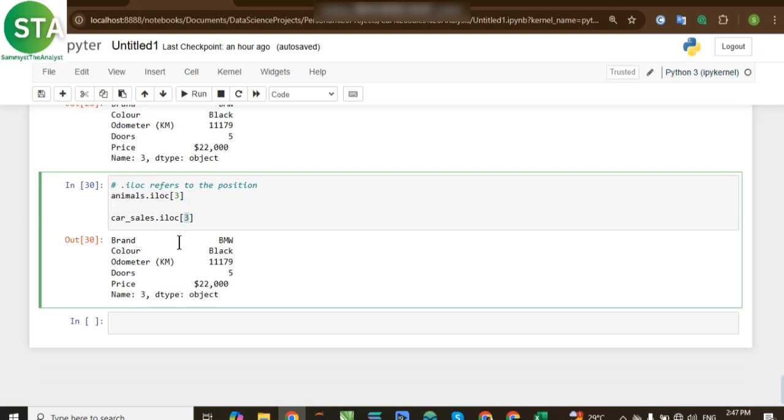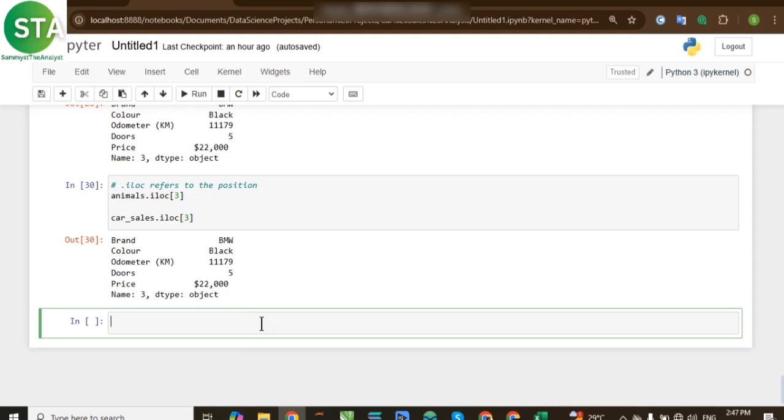Also, one thing you need to know is that .iloc can be used similarly to slicing, which is a characteristic in Python strings and Python lists too. But it does not include the ending index. That is for the .iloc. Let me show you what I mean.